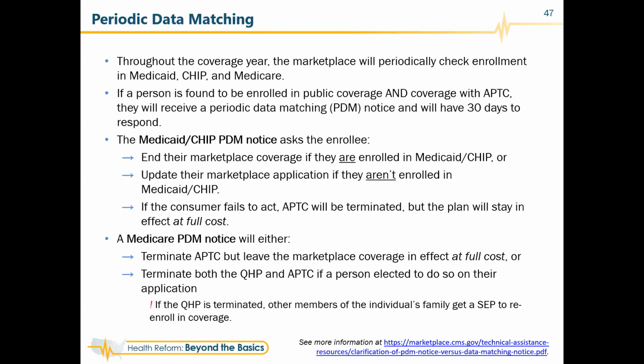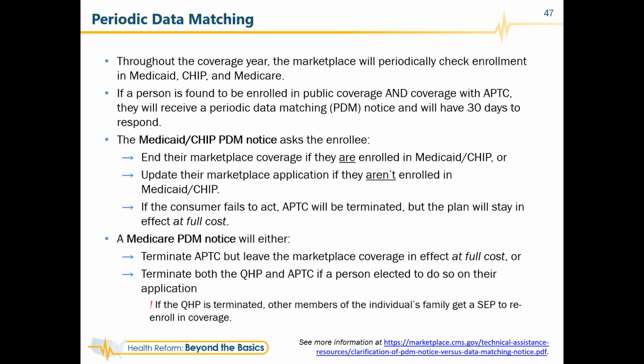A Medicare PDM notice will either terminate APTC but leave the marketplace coverage in effect, again at full cost, or it will terminate both the QHP and the financial assistance if the person elected to do so on their application. So there's a question now on the application about what will happen if you are determined to be Medicare eligible, or if you're eligible to enroll in Medicare.